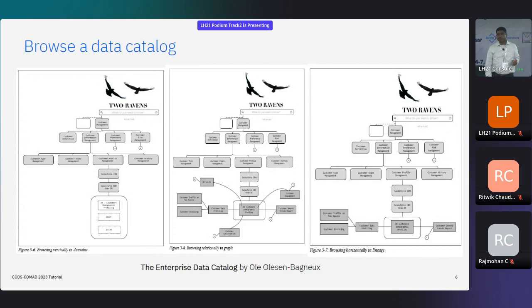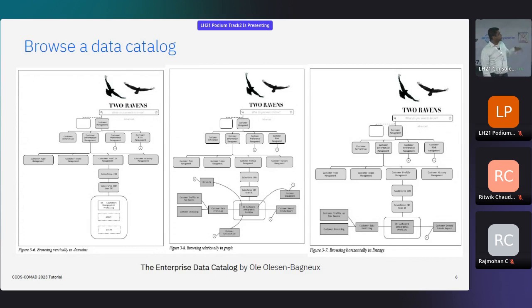You store that, and later on, if I come and search for a data set and I'm interested in it, I want to know who else is using this, or which was the source. For example, can I train a model on this data? Is there any restriction? Does it have personal data or any restrictions which prevent me from using this data for model training? If you want to know that kind of information, maybe you can go horizontally and find it.